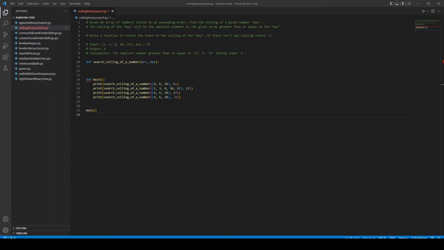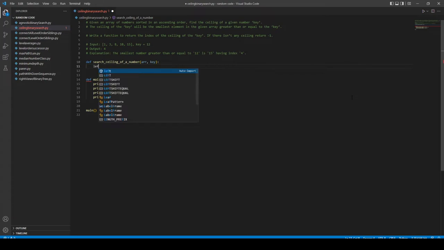So yeah, this is just a different version of a binary search, and so we just have to obviously modify it a little bit, and we can make our solution work. So we're going to start with two variables, left and right.